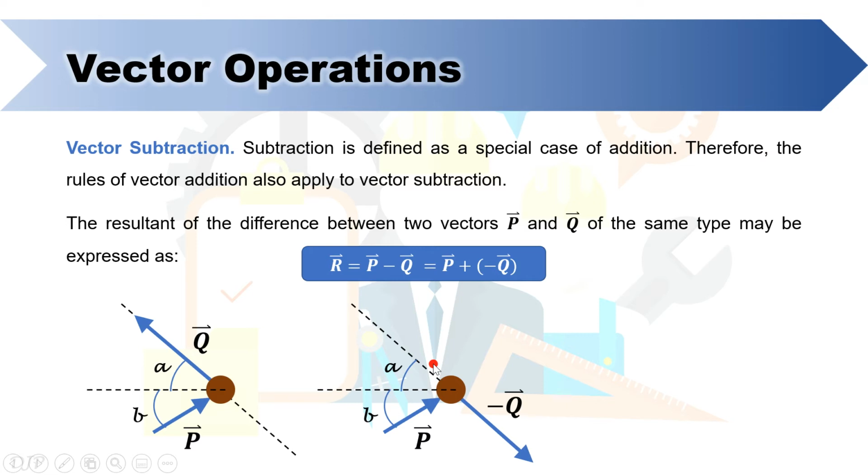Therefore, when dealing with vector subtraction, you just attach the negative sign to a vector. That's what we did with force vector Q. Then use the same magnitude and line of action. And finally, just change the direction into its opposite. So the direction of this vector is just the opposite of the direction of this vector. With that procedure, we can redraw the figure like this one and then apply one of the methods from vector addition.